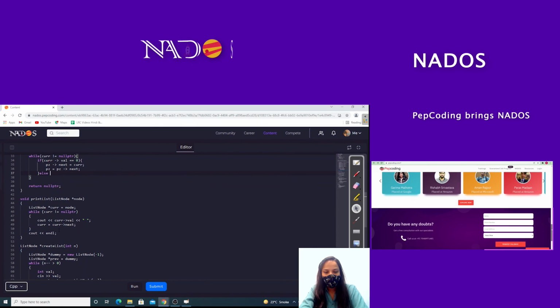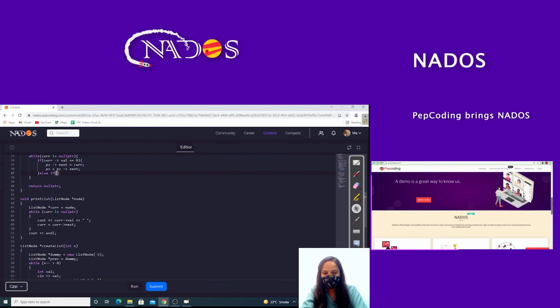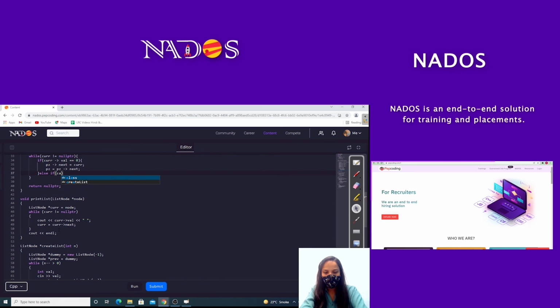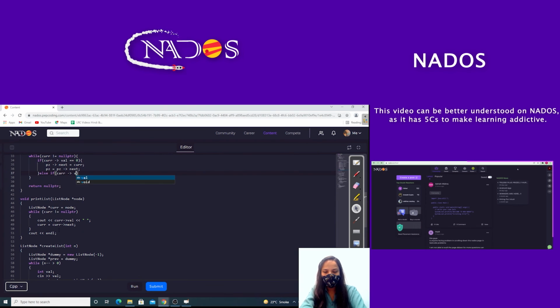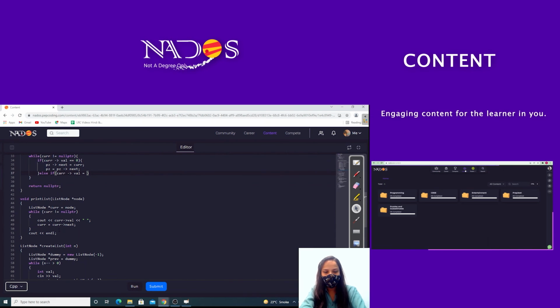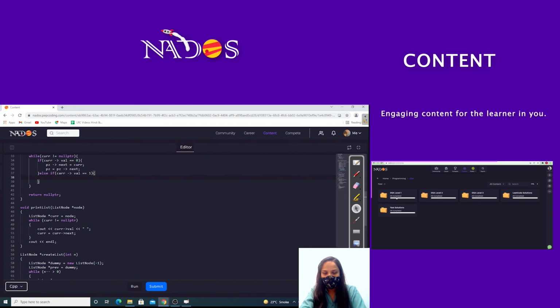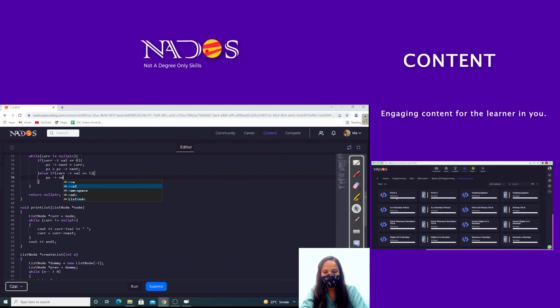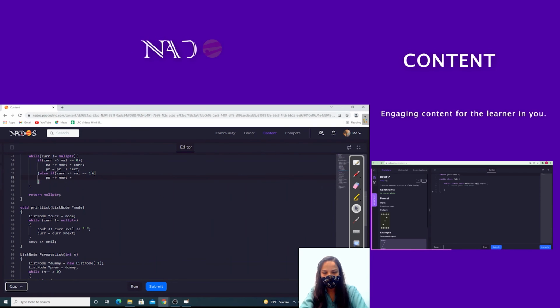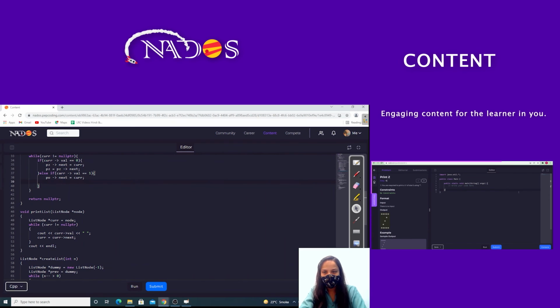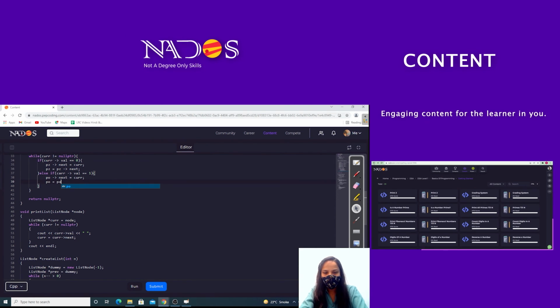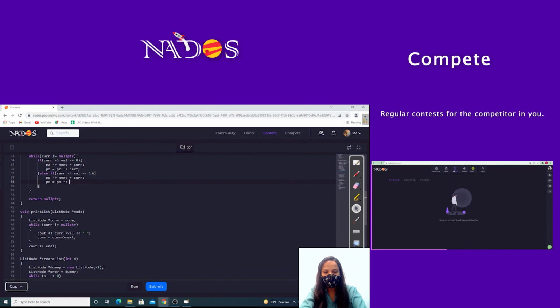Now else if the value present in my current is equal to 1, I need to update my previous 1 with current, and then I will move my previous 1 to next.